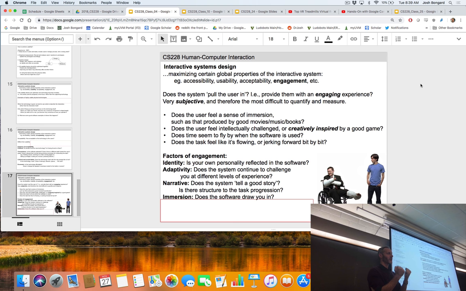Art's been around for a long time. It's very popular. Computer games are becoming increasingly popular. So there is something about the human psyche that loves this process of being pulled into these virtual worlds, right? We love a good story. We love a good movie. We love a great piece of music where we lose ourselves in it. So for the why of virtual reality, why do we go about building it, and why is it so engaging to so many people, is we have this desire to be drawn into another world. That's the why.